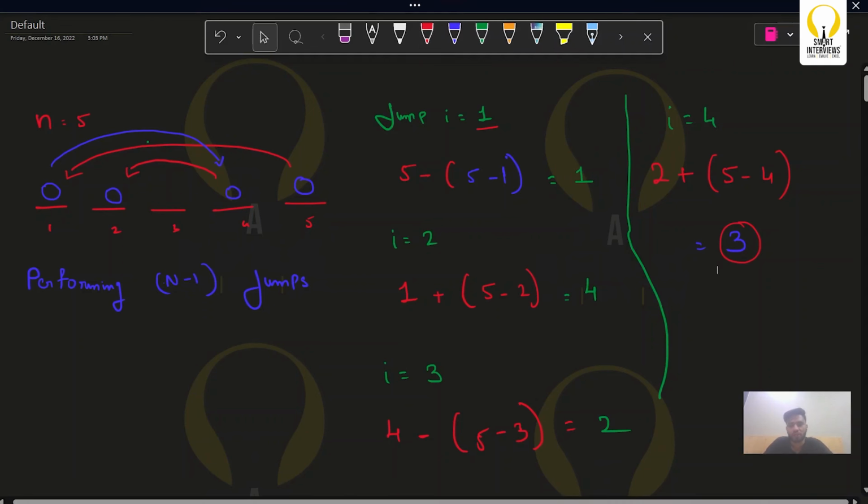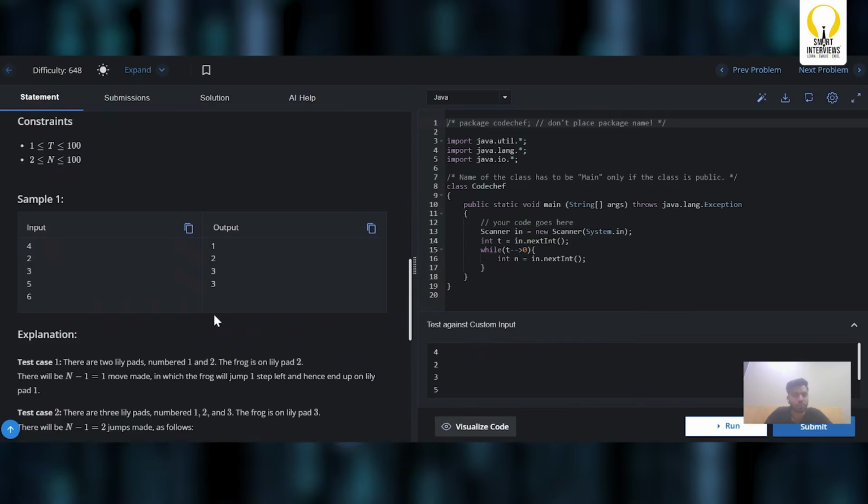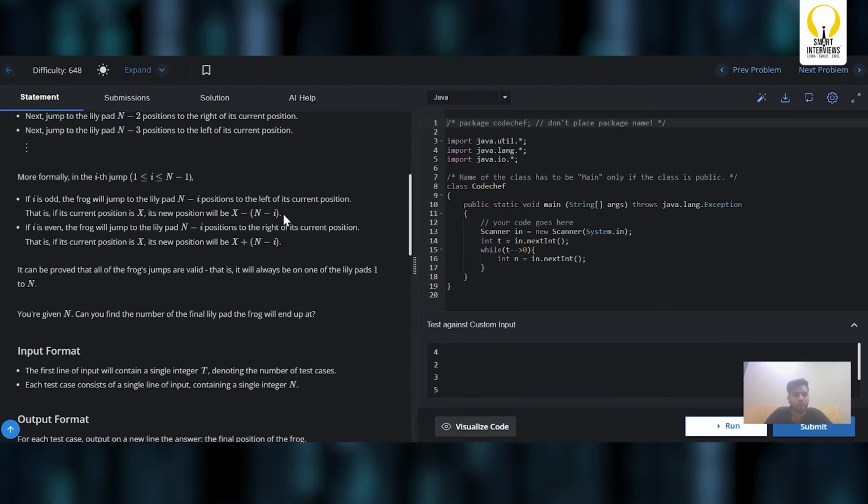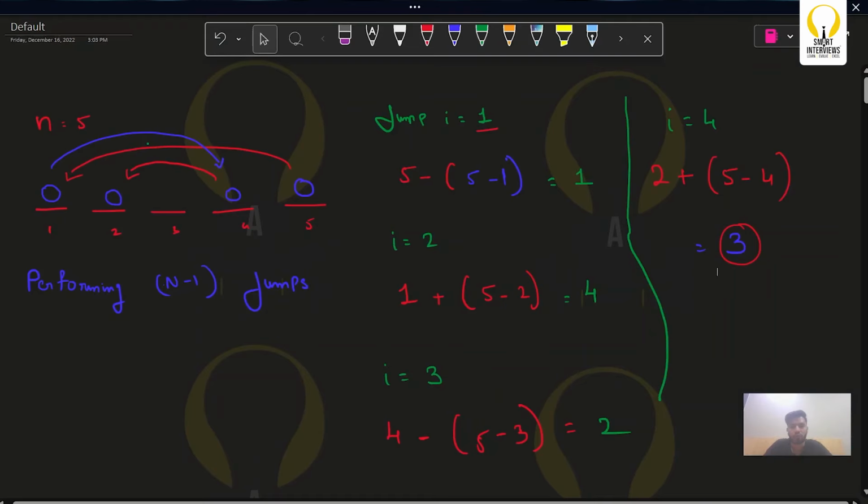Now, for each jump, if the jump number is odd, this is how we are moving. We are simply doing x, which is its current position, minus n minus 1. And if the current jump number is even, we are going with this formula. And when we simulate this entire thing, the final lily pad number comes out to be 3, and that is what we have to print in the output.